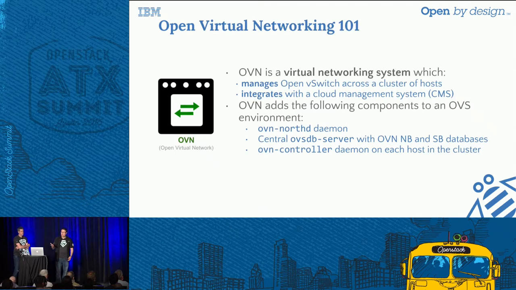So another piece of technology associated with Open vSwitch, which is a new virtual networking technology, is something called OVN, Open Virtual Networking. OVN provides virtual networking on top of Open vSwitch instances as well. Essentially what it does is manage Open vSwitch daemons across a bunch of hosts. It adds a local controller agent, which runs on the local hypervisors, programming the local Open vSwitch there. It also adds a centralized set of databases, the north and southbound database as well, and that's where all of the state is stored.